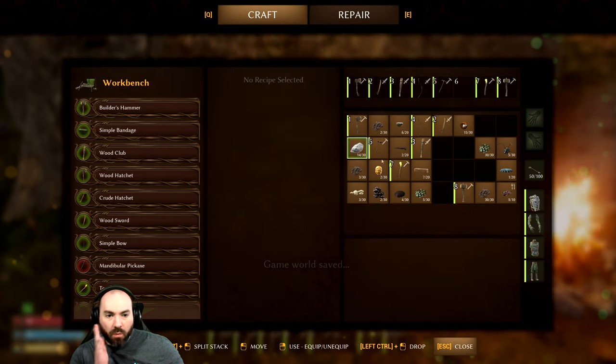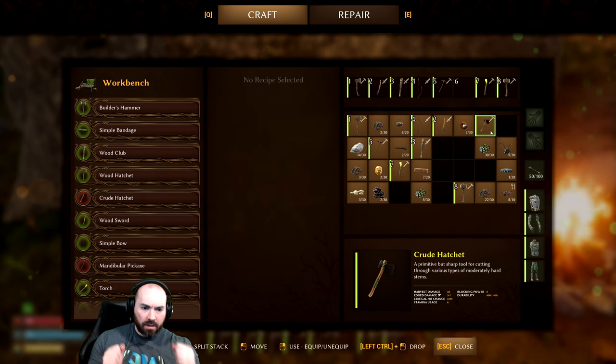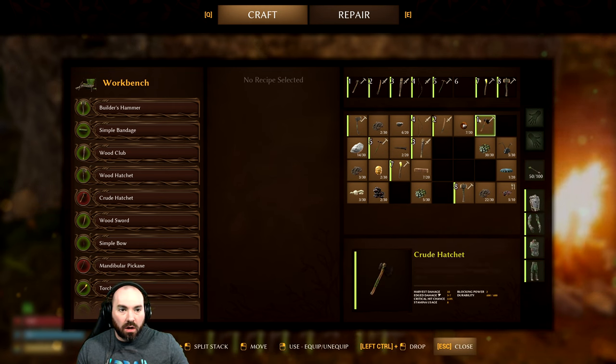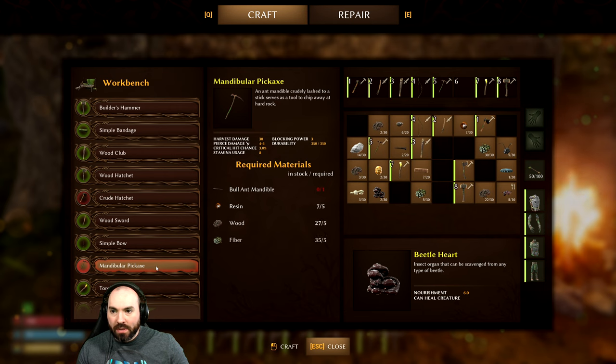All right, we're cruising now. We got plenty of wood. First things first, our crude hatchet. That's what we came here for. Using our 4 chitin. This is very good use of the 4 chitin. Okay, we put that on our hottie bee. I want to drop this hatchet later somewhere a little bit different.